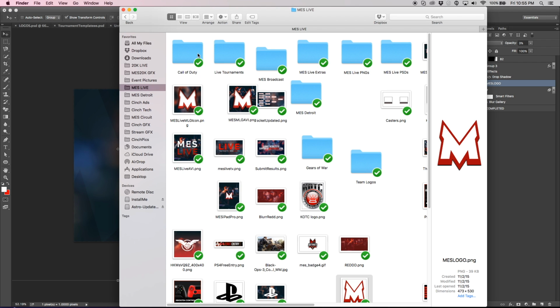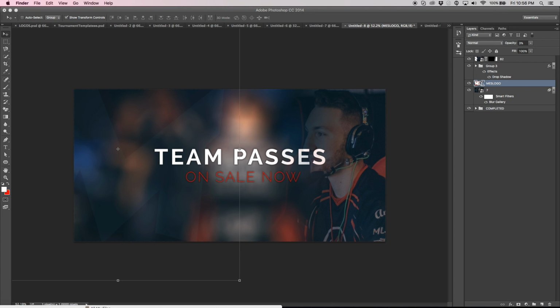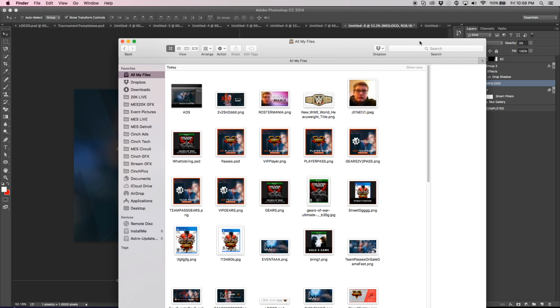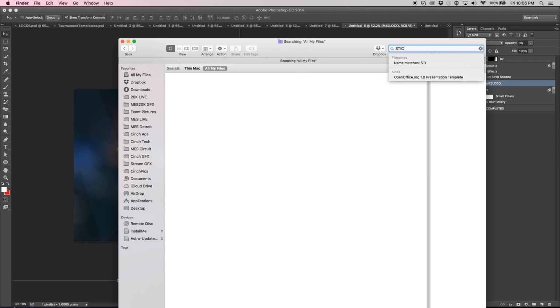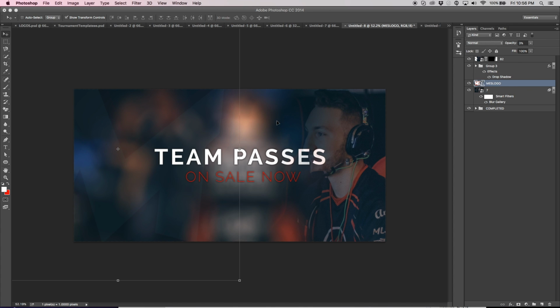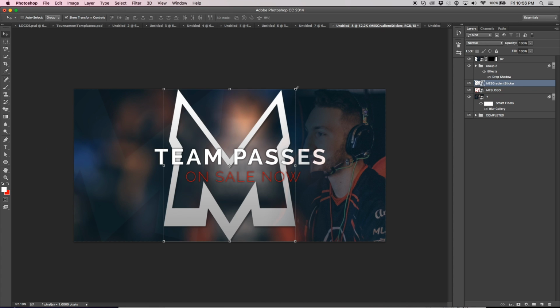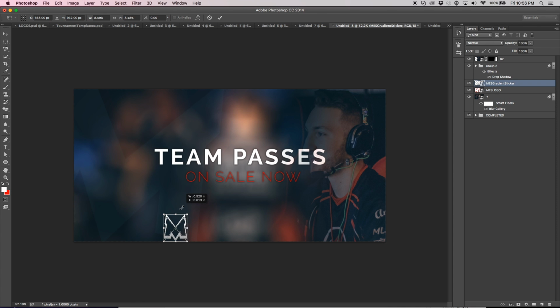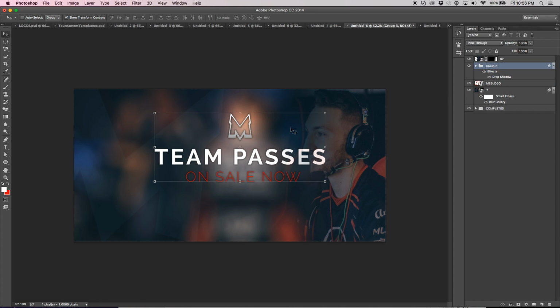All right, so now it's pretty cool, but still kind of plain. I'm gonna go ahead and grab our logo. Throw that up there. Shrink it down. Notice how this logo has no background to it. Now it's pretty clear. So I want to center it with that. Add it to the group over here, so it has a shadow. Now it looks pretty cool.